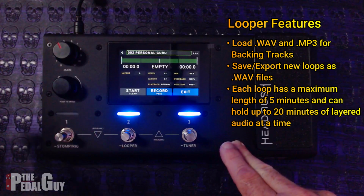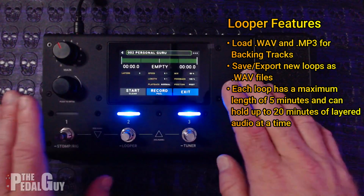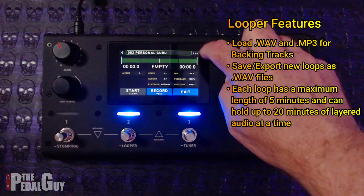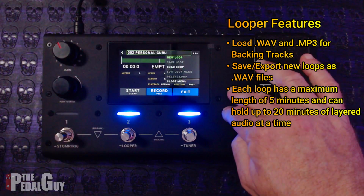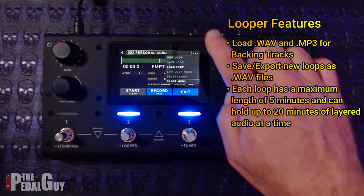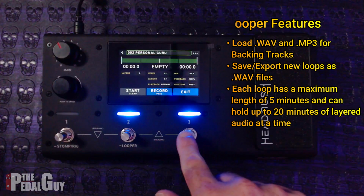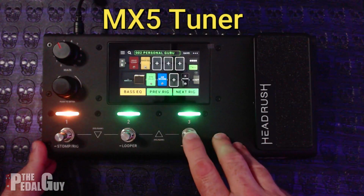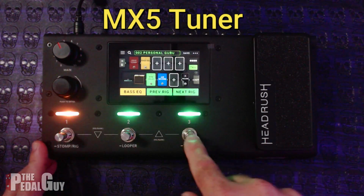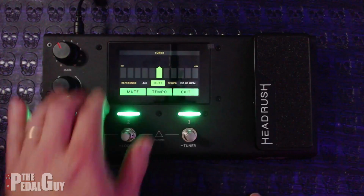I can do really weird things with the mixing. I can change the speed, the length. There's so much you can do. And in the upper right corner, you have those 3 dots where you can select various functionalities like loading loops, saving loops, editing the name, deleting the loops, whatever you want to. If you want to exit, just use the exit button and that'll get you back out to the top surface. The third Footswitch over here on the far right will access the tuner. So let's go ahead and press and hold. And now we're in tuner mode.